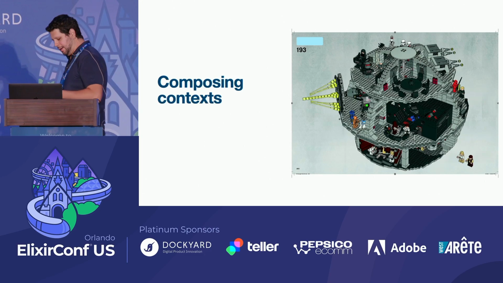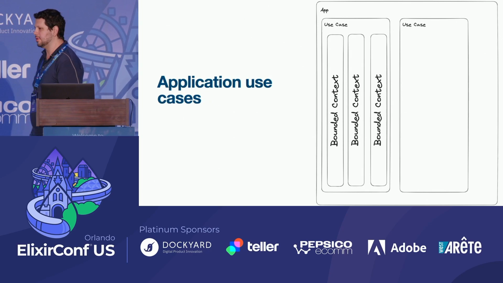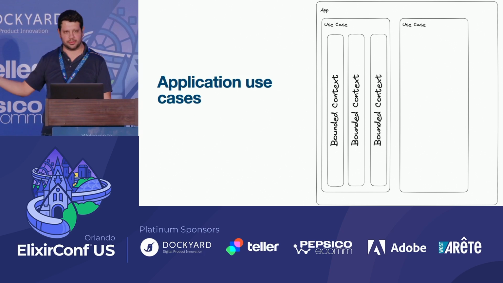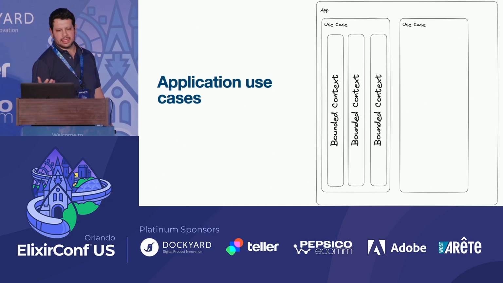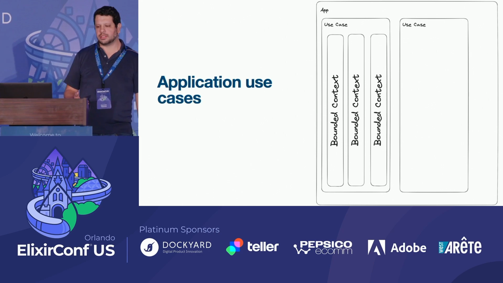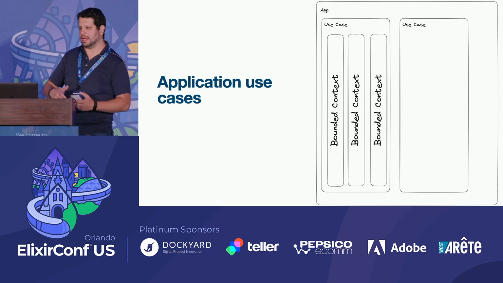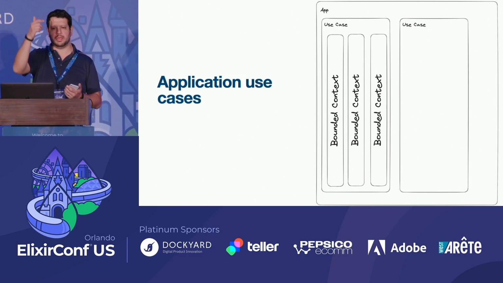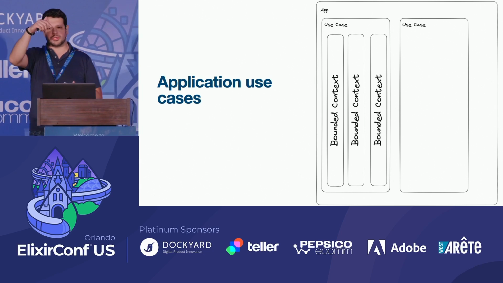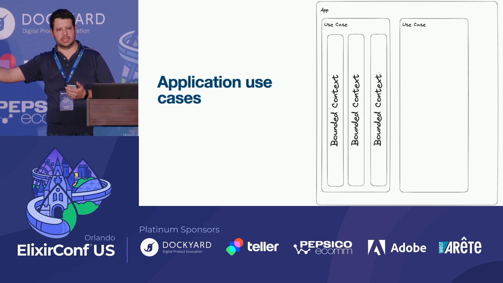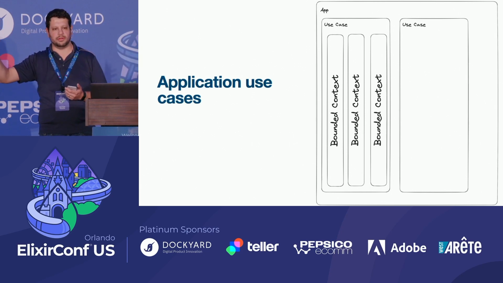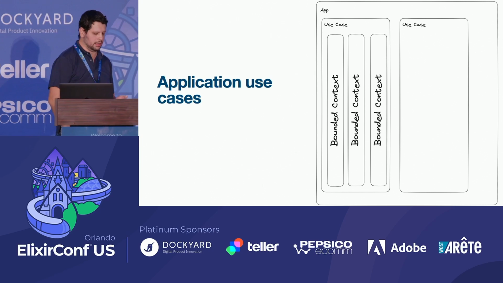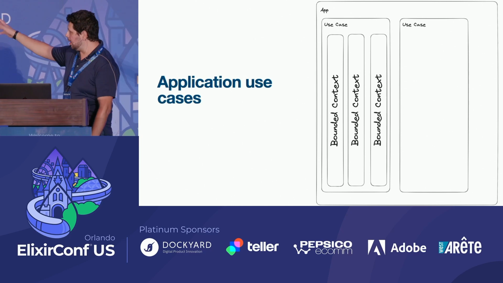So one thing that I got from the Domain Modeling Made Functional book, this is not in the original DDD book, but I like the idea of use cases, right? So if you have something that's a use case that encompasses multiple bounded contexts, and we saw that in some of our previous examples, right? Like maybe an author creates a blog post, but that also should have some repercussions in the social graph, right? Maybe the followers need to be notified or something like that, right? Well, we want to combine contexts. How do we do that?